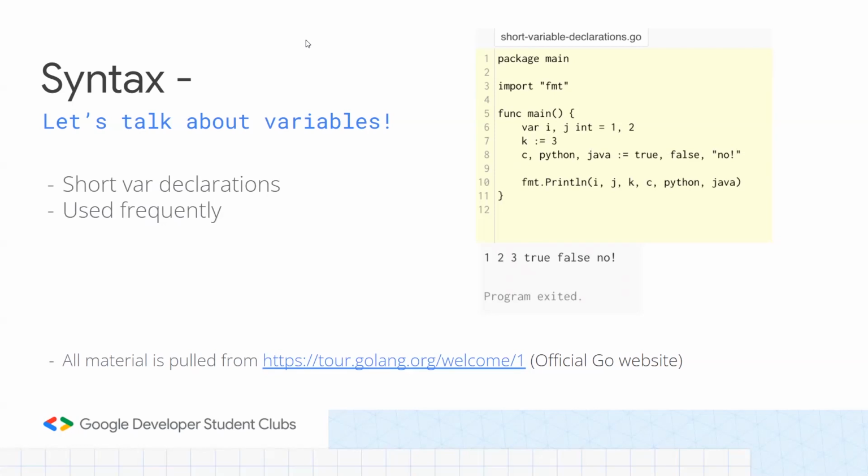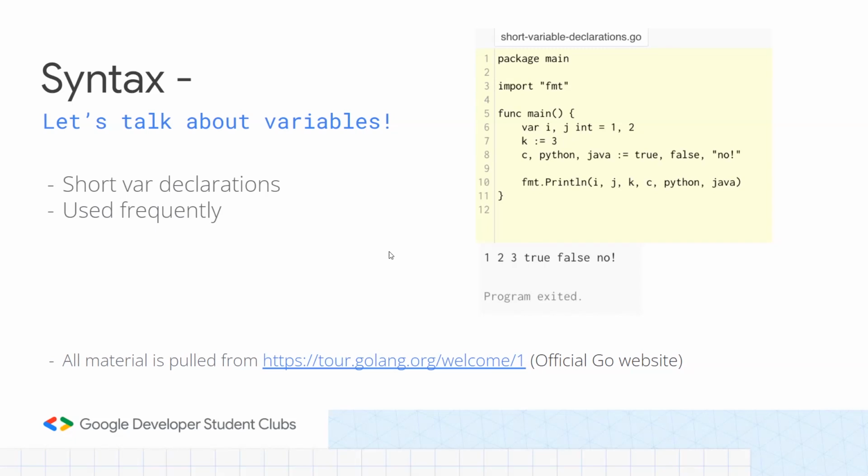Yes. So now we're going to talk about short variable declarations. This is a quick way to declare and initialize a variable all in one line without all the additional keywords. In the sample code block, if we go to line 7, we'll see that we declared and initialized k using a short variable declaration.